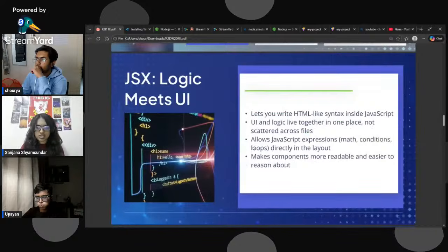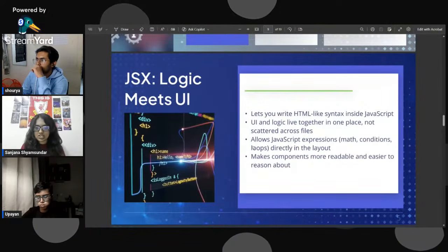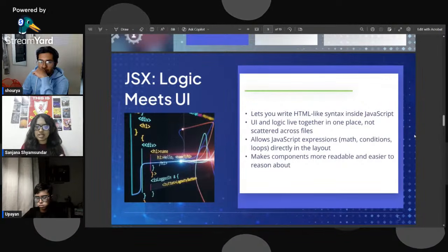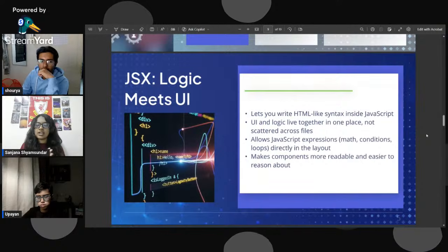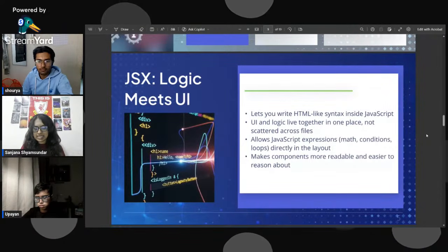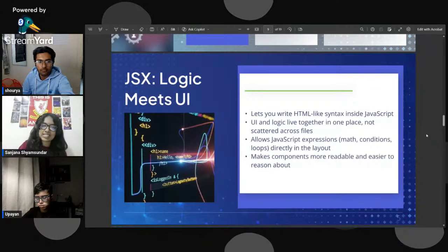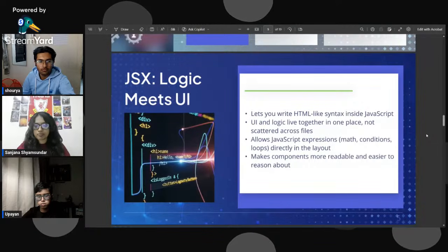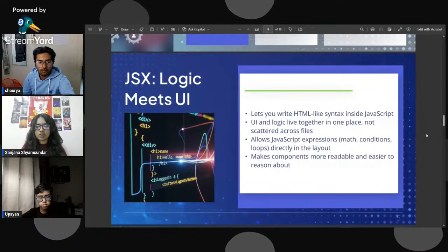So, what is JSX? It looks like HTML. HTML is HyperText Markup Language, but JSX is actually JavaScript with HTML-like syntax. This is what makes React a very powerful resource. It lets you write your markup directly inside JavaScript files.